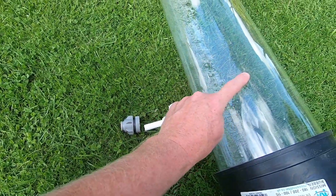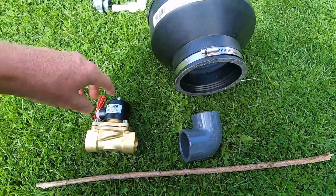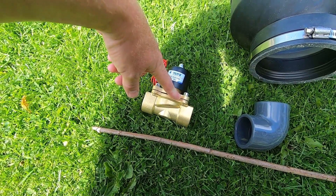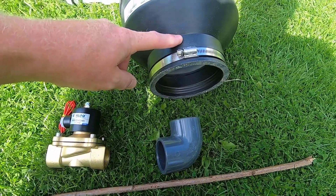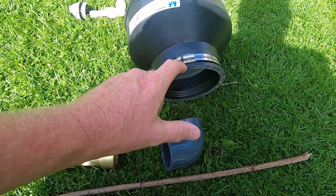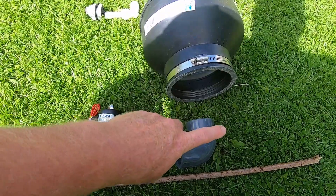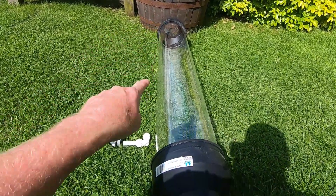These are the fittings for the airline which will go in here, and the base is pretty much the same. Wrighty has a 240-volt solenoid which he uses to dump to waste after the cleaning cycle. We've got the same at the bottom — an 8-to-4 reducer — and again I'm short of space so I'll have to do the 4-to-2 and 2-to-1.5 to then get an elbow. So the only things on the outside of the greenhouse will be the elbow, the upflow filter, the other elbow at the top, and a little bit of pipe.